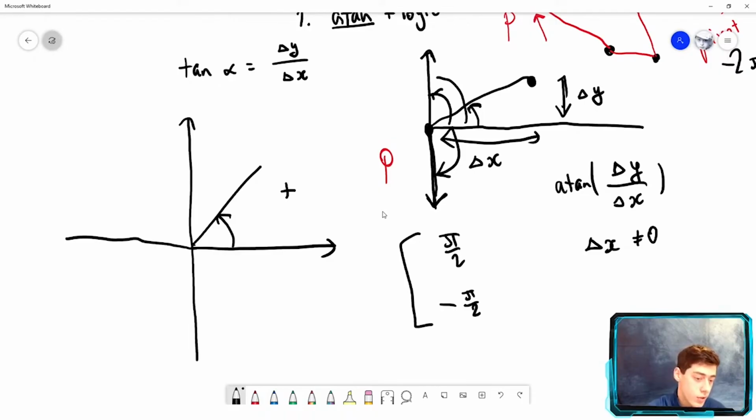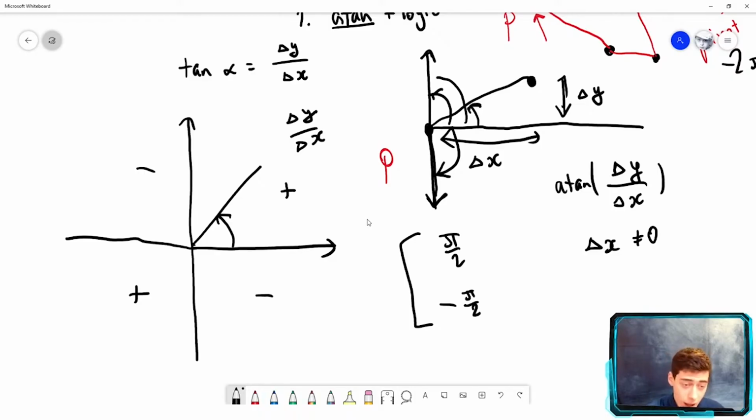Over here the tangent is also positive, and here it's negative. You can obviously tell this quadrant apart from this quadrant, for example. But if delta y over delta x is positive, you can't tell which of these two quadrants it's in. Or if it's negative, you can't tell which of these two quadrants it's in. If you know delta y and delta x themselves, then you can obviously do that.